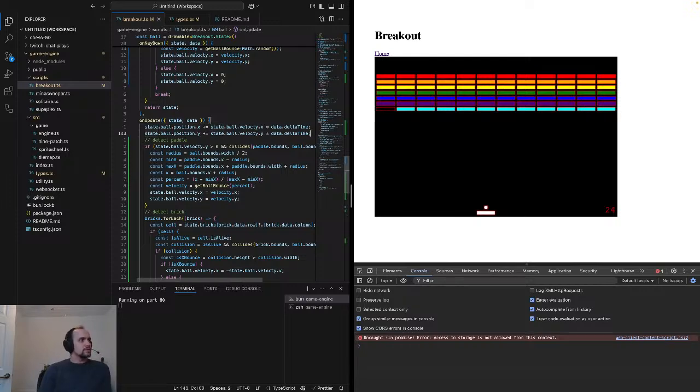Maybe the velocity. I'm trying to think if the order matters here. Should the velocity increase first and then we detect a collision, or should we detect collision and then change the velocity?